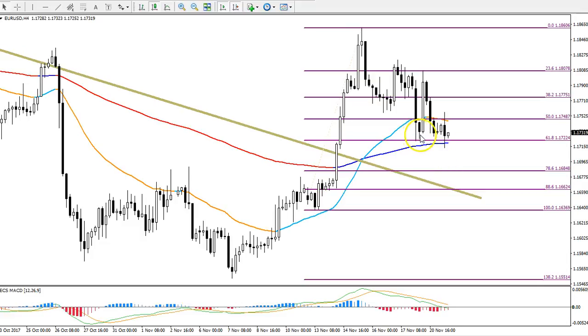So price has bounced already once at that level. Now it's attempting to break or bounce again. So the main question here is going to be, will it bounce or break? And that will decide, I think, whether we get a bigger bullish reaction or a new trend to the downside. So that's a very important key decision zone in my view.